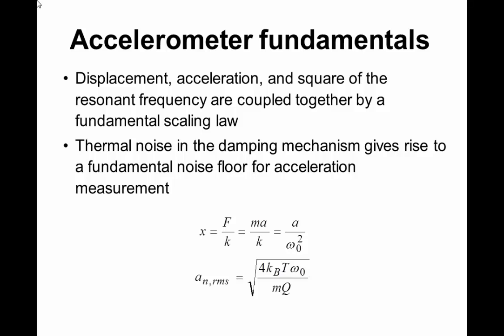Of course, sensitivity is simply one metric. The fundamental limits to measurement are determined by thermomechanical noise in the system, by comparing the Brownian noise force generator to the magnitude of the inertial force. You can come up with an expression there that sets that limit. And that limit, as you can see, goes as an inverse square root of the mass and the quality factor of the system. So large mass systems, again counter to miniaturization, are beneficial. That's why some of the most sensitive devices are actually fairly large. In a MEMS context, it's typically about a centimeter or so on a side. And the Q factors might be hundreds or a few thousands, depending on the packaging scheme that's used.